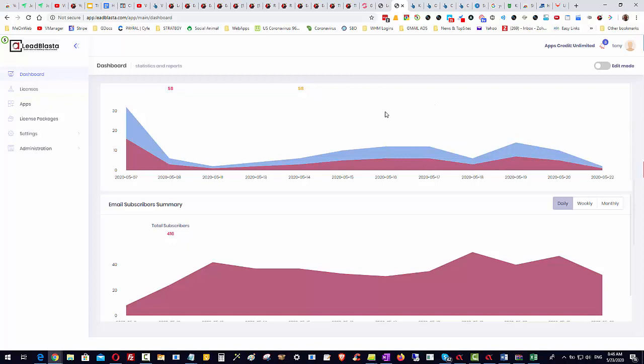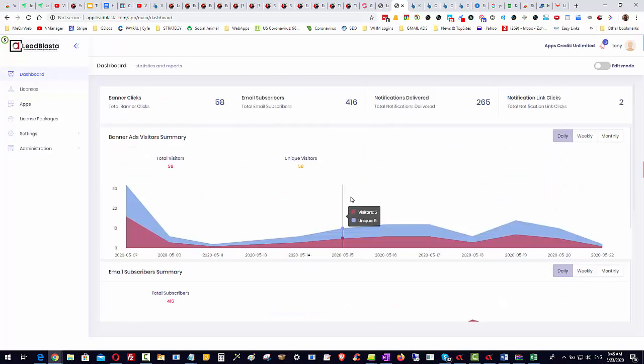Okay, so what I want to do here is just show you how this works. It's very, very basic right now. I don't know if we're going to take this much further. You will probably see some tweaks as we build out tools, and we are using these tools ourselves, and this one is super, super powerful. So I've got every intention of making this as good as it can be. And you can see here that we've got the basic information that you need to begin with. You can see we've got 416 email subscribers, right?